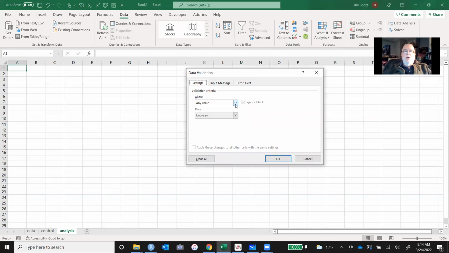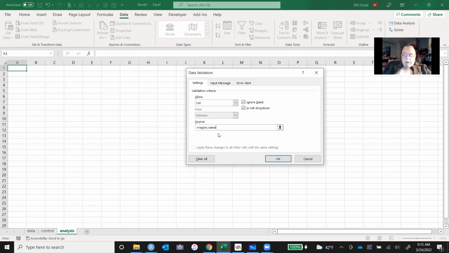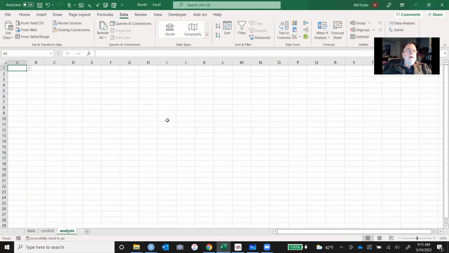And we don't want any old value in there. We only want very specific values. As a matter of fact, a choice from a list. And the list is equal to region. Oops, region, not choice, region name. Okay. Now it's unfortunate that Excel does not yet allow this dialog box to know what the named range is. I'm sure there's a wonderful reason well under the hood. There we go. And we just check this out and say that, here are our regions, choose one. Okay, now we have one in there.